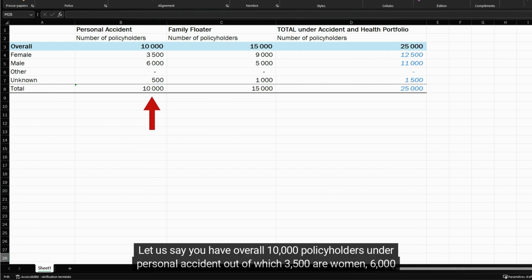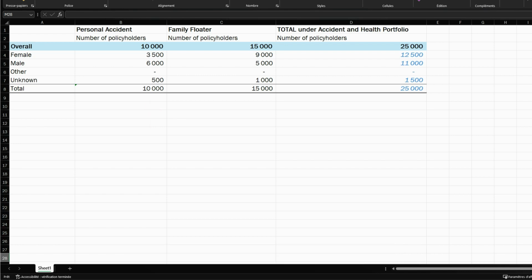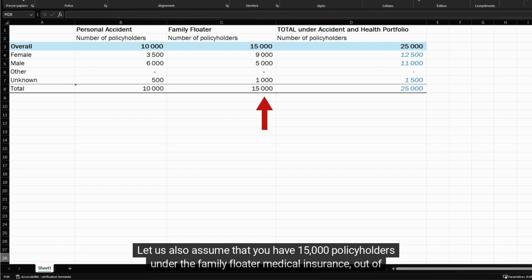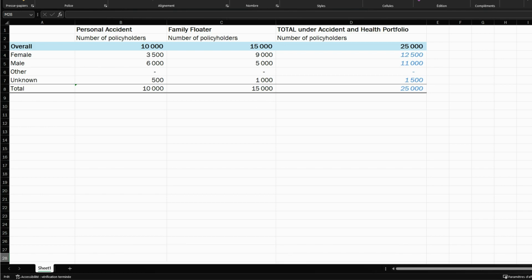Let us say you have overall 10,000 policyholders under personal accident, out of which 3,500 are women, 6,000 are men, and you do not have the sex information of 500 policyholders. Let us also assume that you have 15,000 policyholders under the family floater medical insurance, out of which 9,000 are women, 5,000 are men, and you do not know the sex information for 1,000 policyholders.